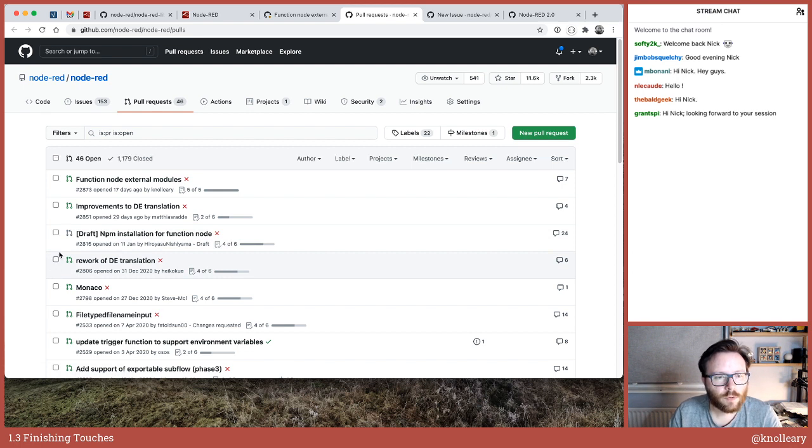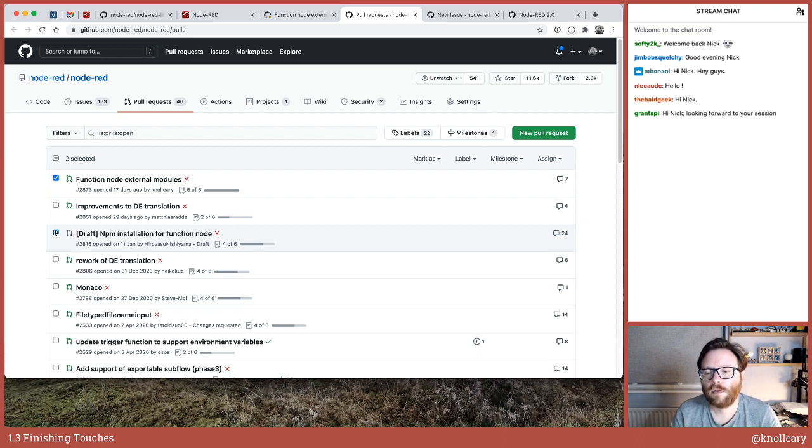Then we come up to these two pull requests. I'm going to group them together. So this is the work that I've spoken about on previous streams, making it easier to use extra npm modules in the function node.